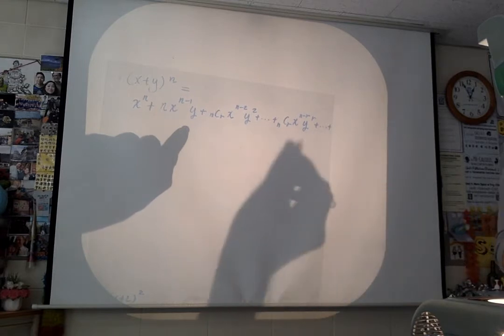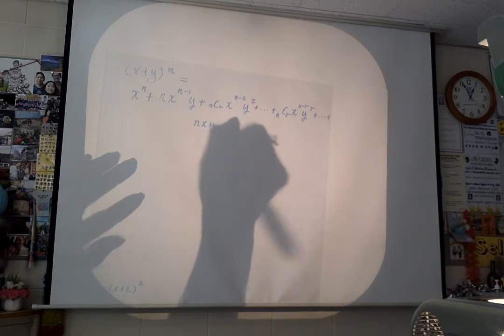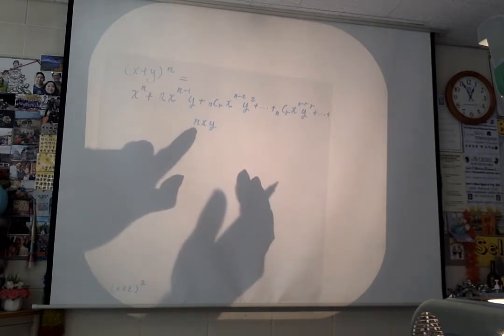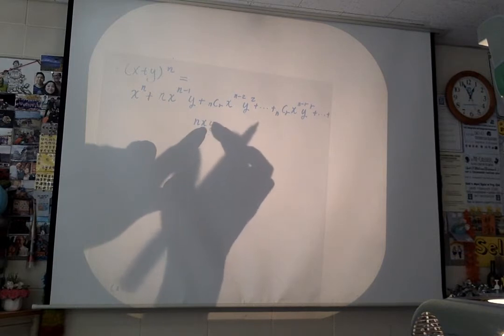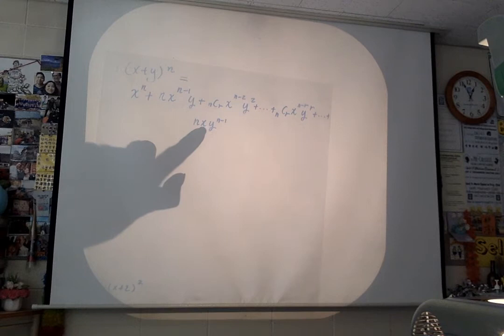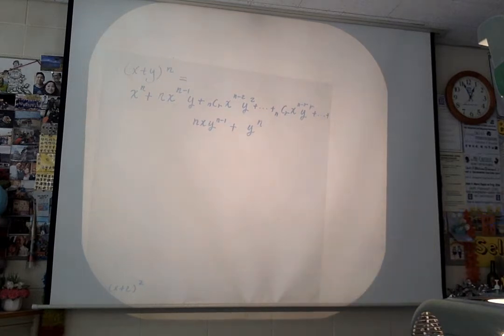And let's see what it continues to. So make sure yours is on the same line, okay? Plus n x y, until, remember how it's symmetric? So that n comes back again. But now x has an exponent of 1, and y becomes n minus 1. Okay, you see how they swap places now, the exponents? Plus, what's your last value going to be? If it's x to the n here, it's going to be y to the n.